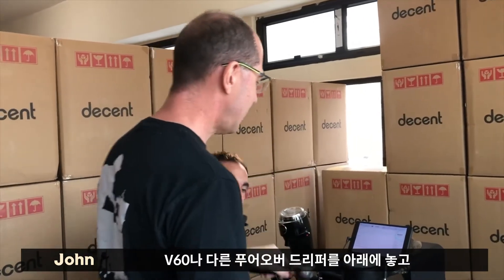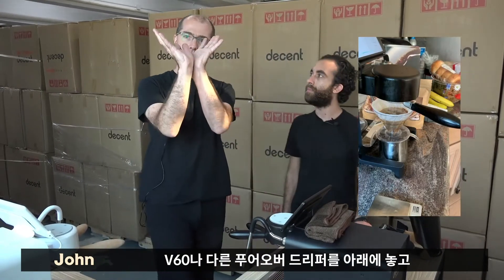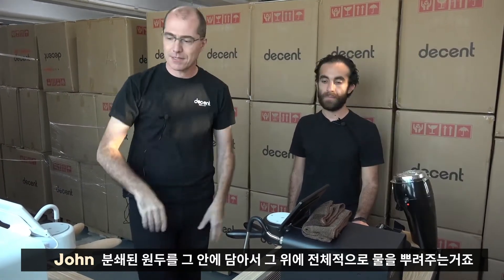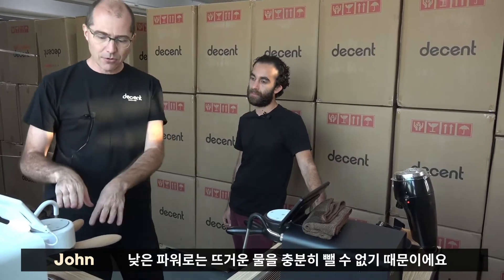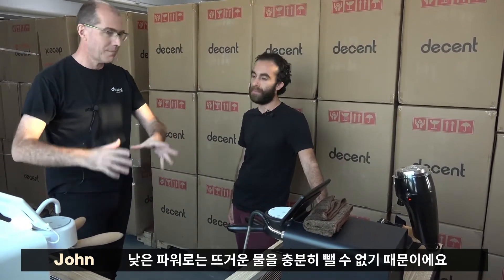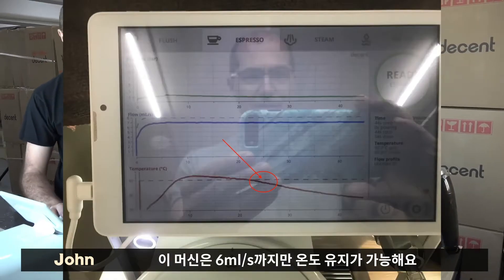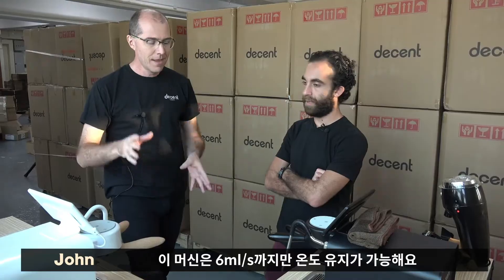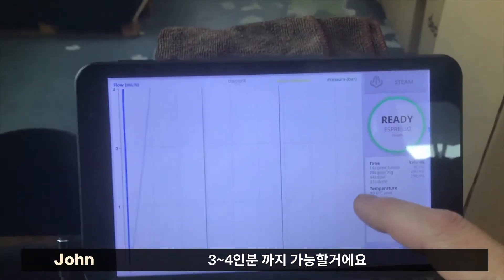So you can change this basket out with our pour over basket. What it does is it turns into a kind of shower that comes out of here. You put what's called a V60 or other kind of pour over vessel, put your coffee grounds in, and it sprays water all over the place. Now, all our machines can make pour overs for one or two people. The reason it's one or two people is that at the lower power, we can't pump enough hot water to make really big pour overs. This one is significantly more powerful — we can go up to six milliliters per second before we can no longer keep the heat up. On this one, we're currently hitting eight milliliters per second and it's still not blinking. So we think we can do pour overs for three to four people.